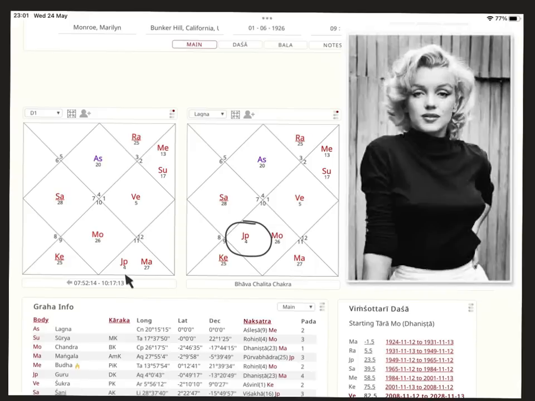Now, the planet Jupiter was at 4 degrees of Aquarius, and that doesn't change. Obviously, that can't change because that's where Jupiter was when she was born. But from the Bhava Chalit perspective, which is Lagna, personal perspective, ascendant perspective, she is perceiving Jupiter as a 7th house, not 8th house planet. She is perceiving it as actually acting through Capricorn, which is the sign of the 7th house. It is this change of perspective, everyone, that is what Bhava Chalit Lagna chart is all about.